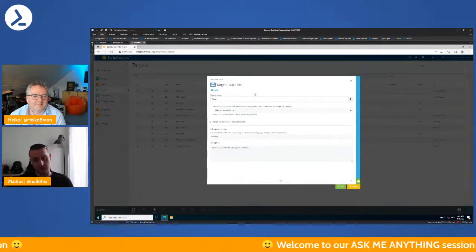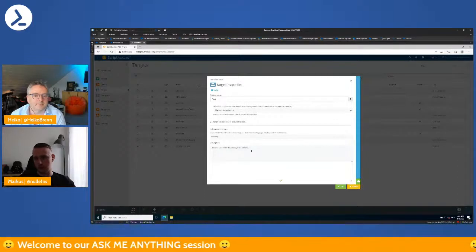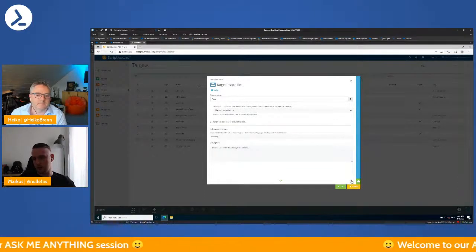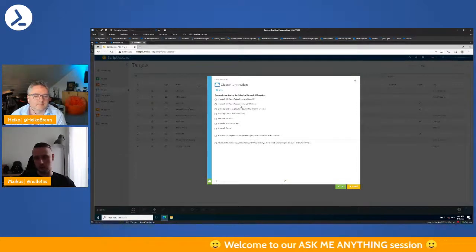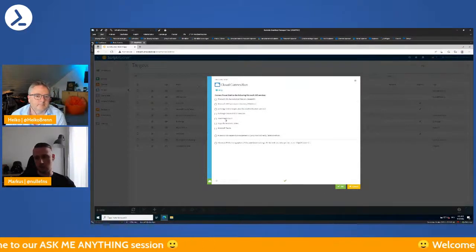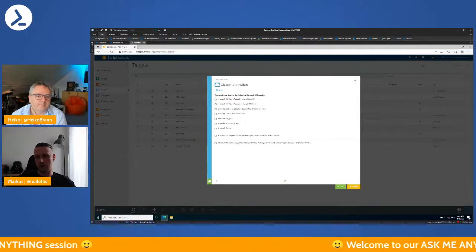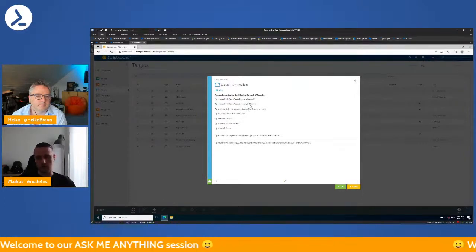We call it just test here, and you can select your credentials to connect to this target. On the other side of the dialog, you can choose the Microsoft 365 service you want to connect to. Currently there are the Azure Active Directory, with the deprecated MS Online here.